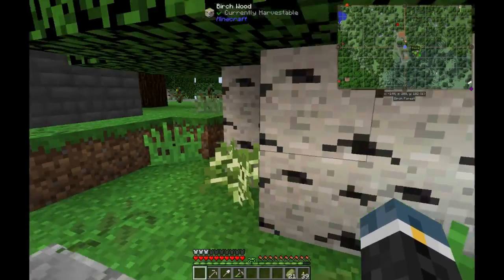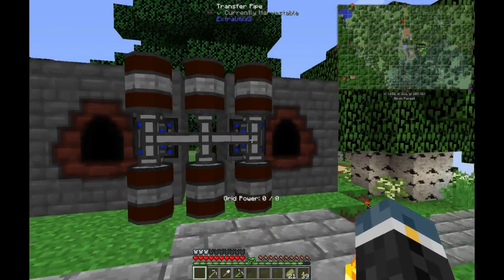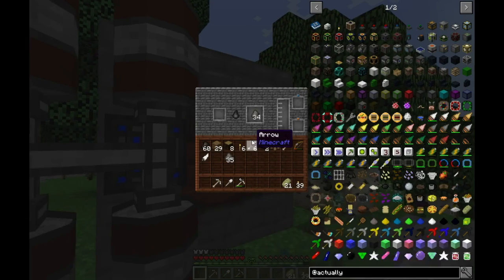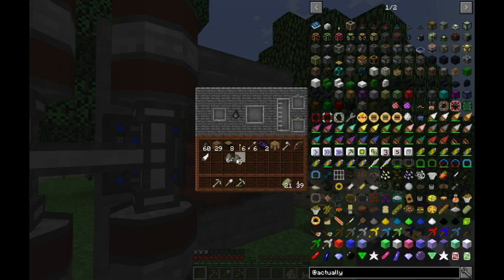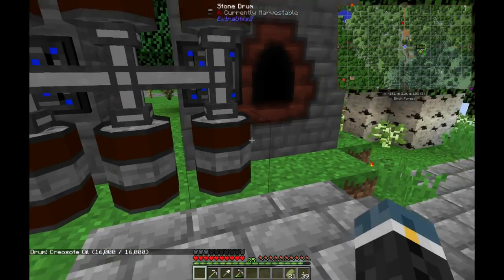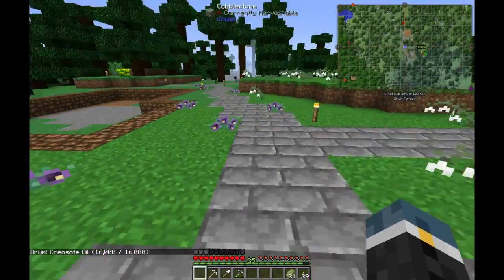I've got some birch set up in a little ring so I can have some wood, and then spruce back here. Now these are my 2 coke ovens that I built. So lots of coal coke that I've been cooking up for steel. Lots and lots of creosote as well. So I can make some Immersive Engineering stuff.